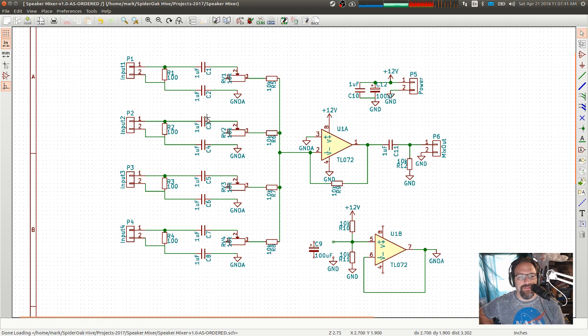Everything between those capacitors which are blocking DC, everything in between there, the quote-unquote ground is the analog ground, which is actually the output of this. So I want to use this mixer section here. Let me undo that change. I want to undo this mixer section here, actually, including up to this part, up to these resistors. I want to use this from this version of the board, but these DC blocking caps here did not work.